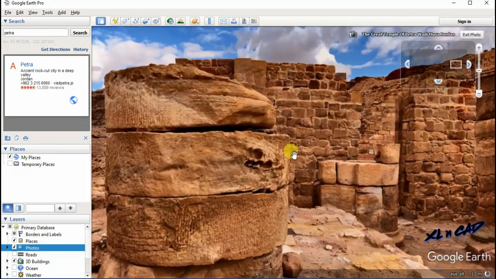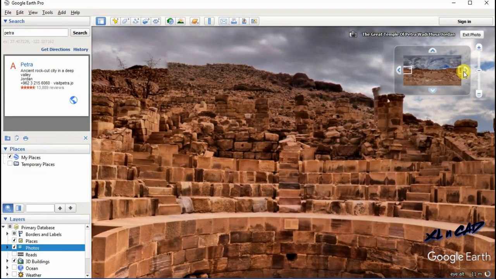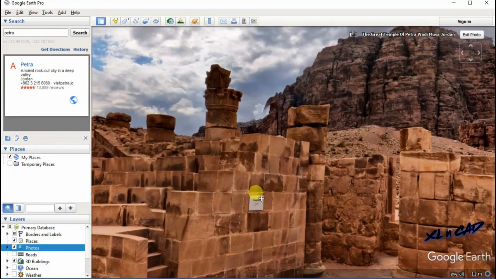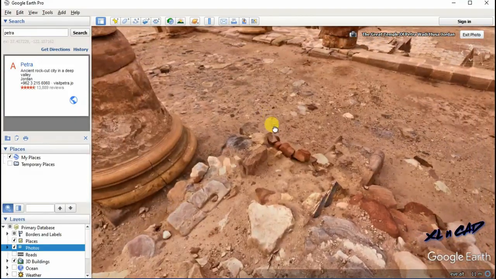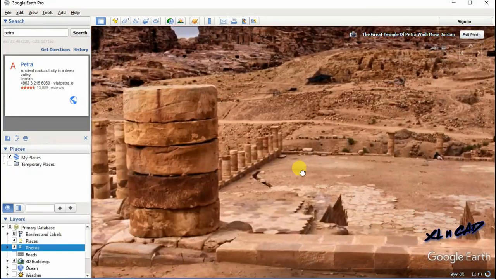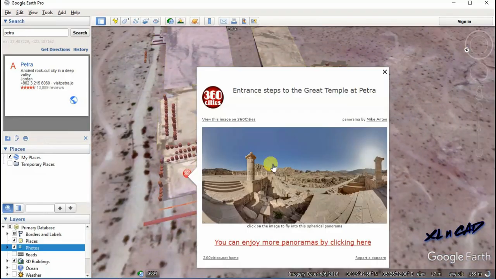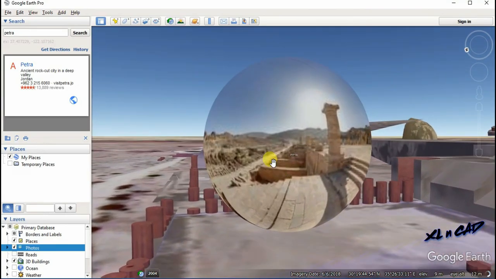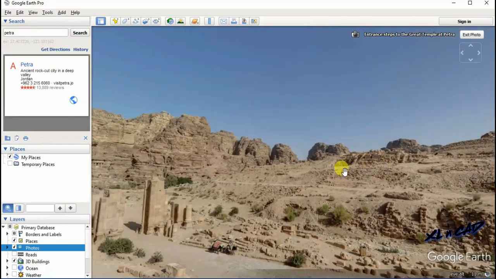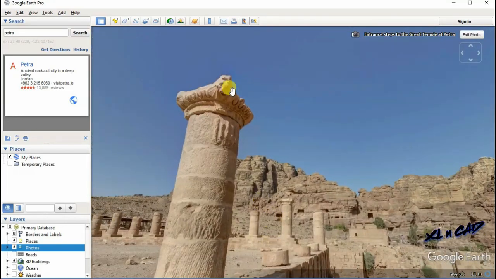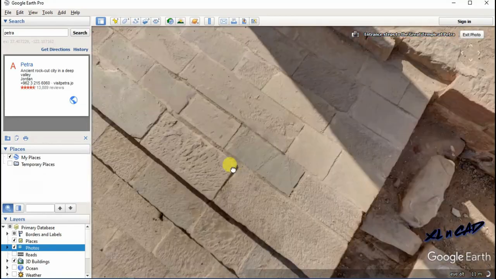Petra is also called the Rose City due to the color of the stone out of which it is carved. 27 sites in Petra are now available on Google Street View. An interesting fact is, in 2016, a team of archaeologists discovered a previously unknown large monumental structure buried in the sands of Petra using satellite imagery.